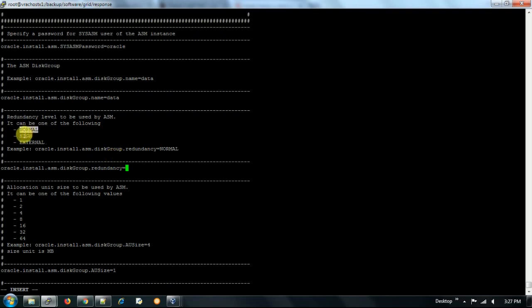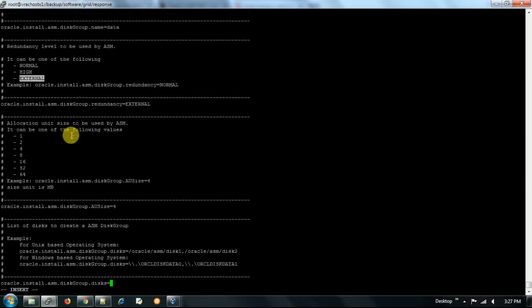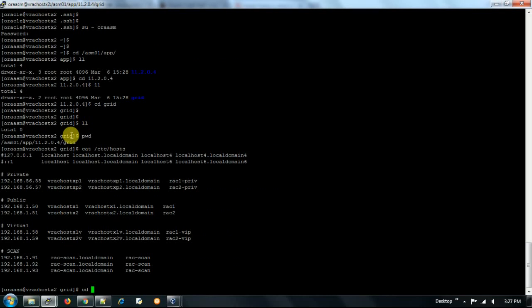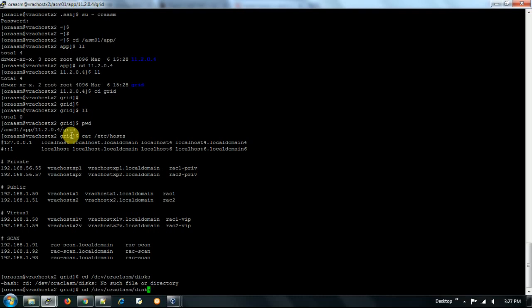Okay, so I'm giving external, and this AU size is a 4 MB allocation unit. The allocation unit is the basic unit of allocation within a disk group.